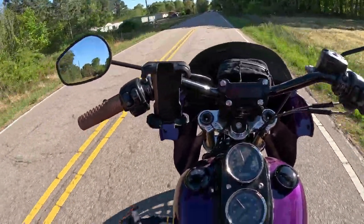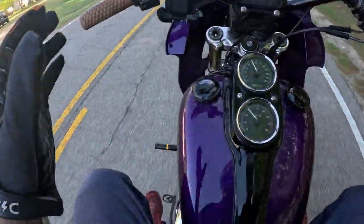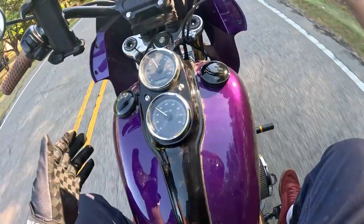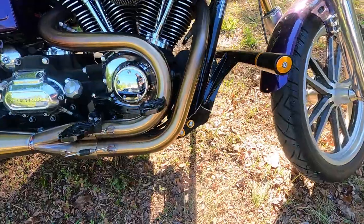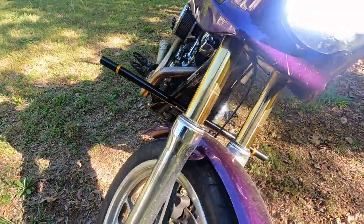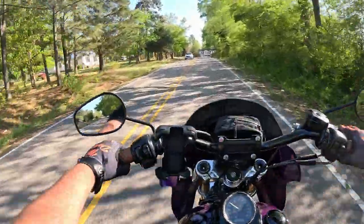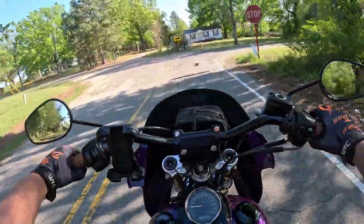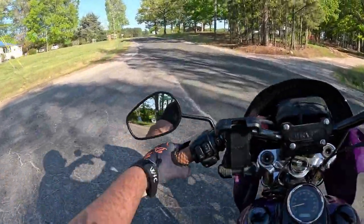You should be able to lean this bike pretty hard and not worry about scraping the crash bar as you're trying to ride. And at first I thought it was pretty wide, which I guess it kind of is, but when you compare it to where my feet are placed, I could probably suck my feet in just a hair closer in than the crash bar is. But if we took out those spacers, then that probably would be about the same width, about as narrow as I can get on this bike. We could probably go with smaller pegs, and if you had smaller feet, maybe you could get a little bit more narrow, but good enough for me.